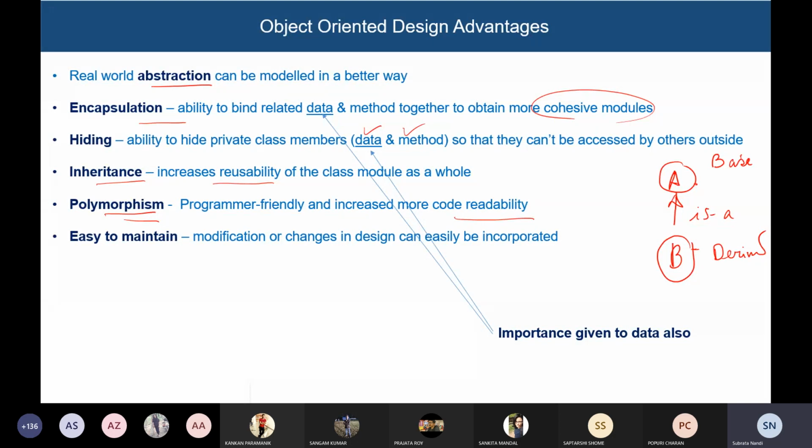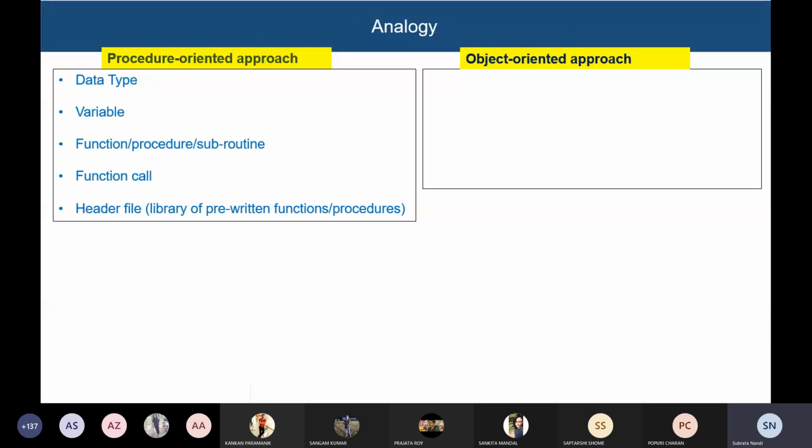A C programmer who knows the low level basics will be quite surprised at how the compiler and the language handle all these details, because the machine that we're using has not changed. How does the language become so intelligent that even if you don't specify the data type, it stores whatever comes? To know this, we have to know polymorphism and how it works. It is also easy to maintain because you are dealing with more cohesive modules. Any changes you make, you change the definition and the rest will be intact, because the coupling is less now. So these are the advantages.